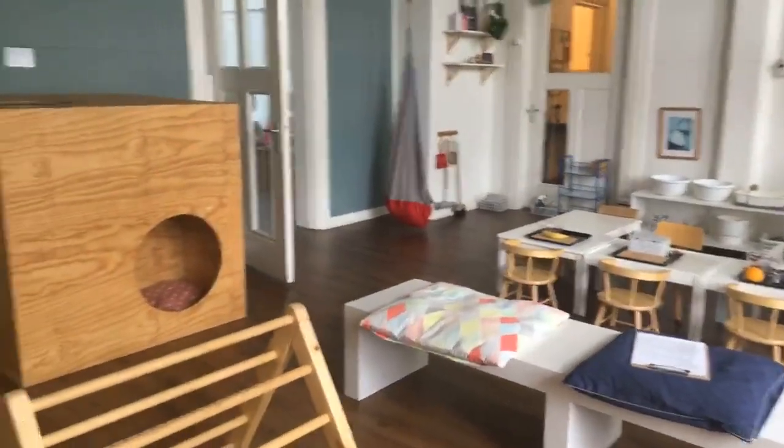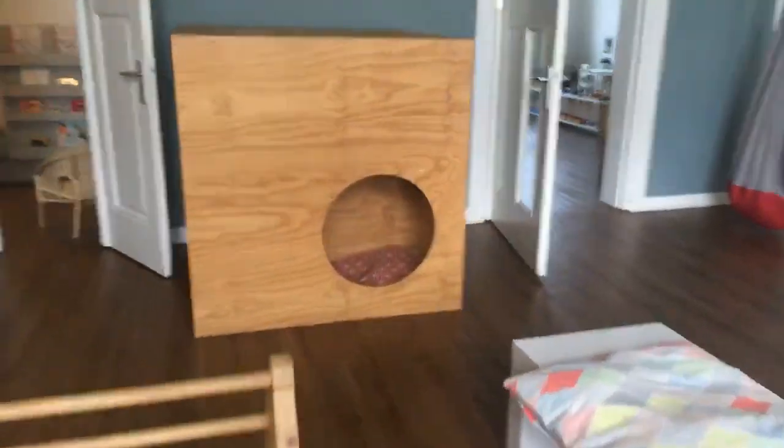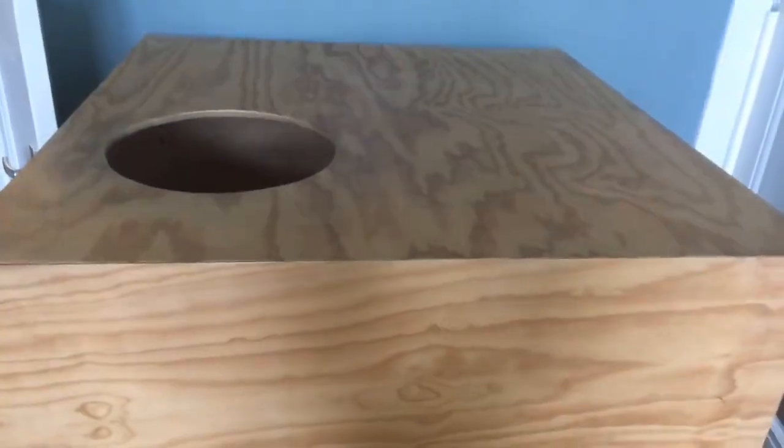Oh, and I nearly forgot our very famous cozy cube. So the kids love exploring in here. There's a hole there. I'll go inside so you can see. See, there's different levels. And then at the top there's a hole as well. Cool.